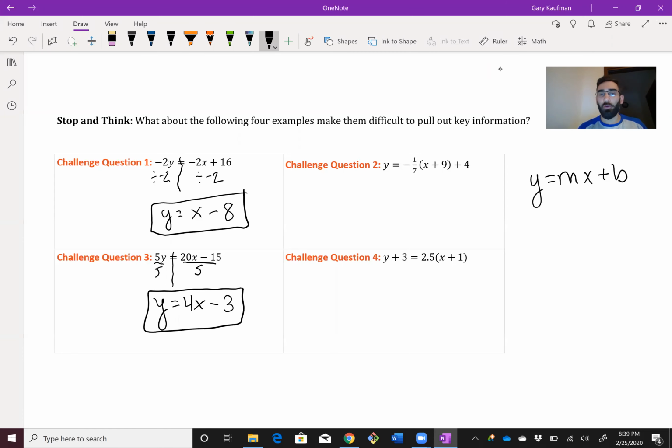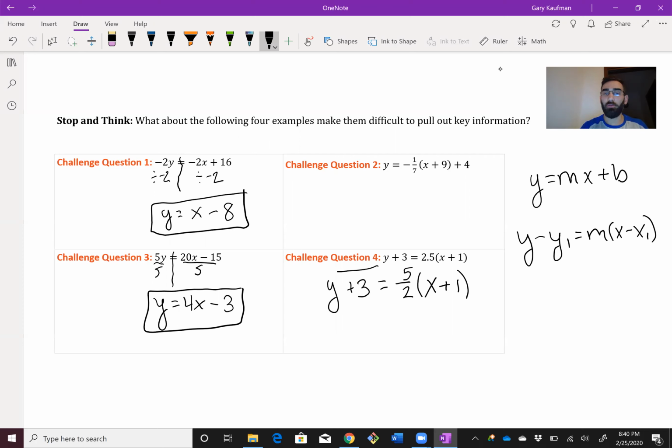Now 2 and 4 are in point-slope form. So let's write it down, because the more we see it, the more we write it, the better. The only challenging thing about question 4 is the way slope is written, because we deal with rise over run, so a decimal is difficult. So I'm going to rewrite 2.5 as 5/2. Now we can see that the slope is rising 5 and running 2. It's just that little change, but it makes it so much clearer.